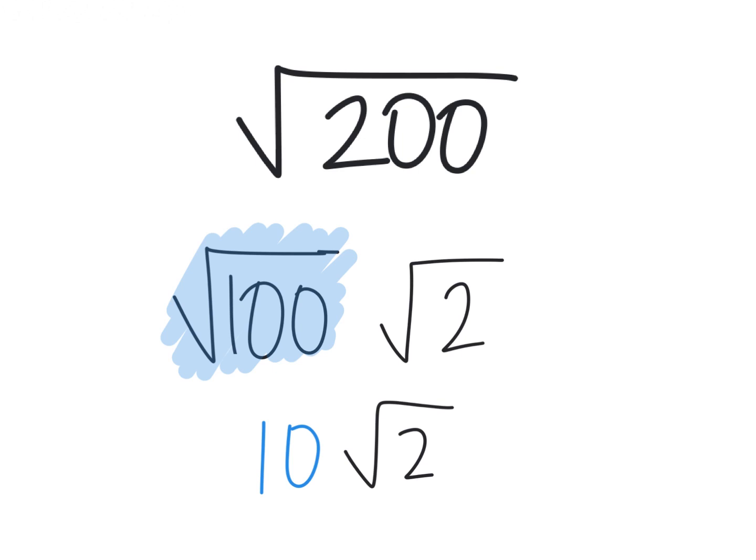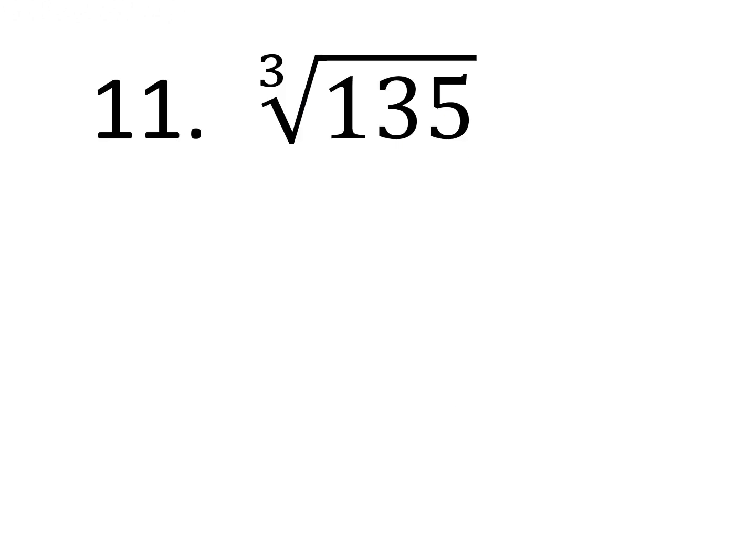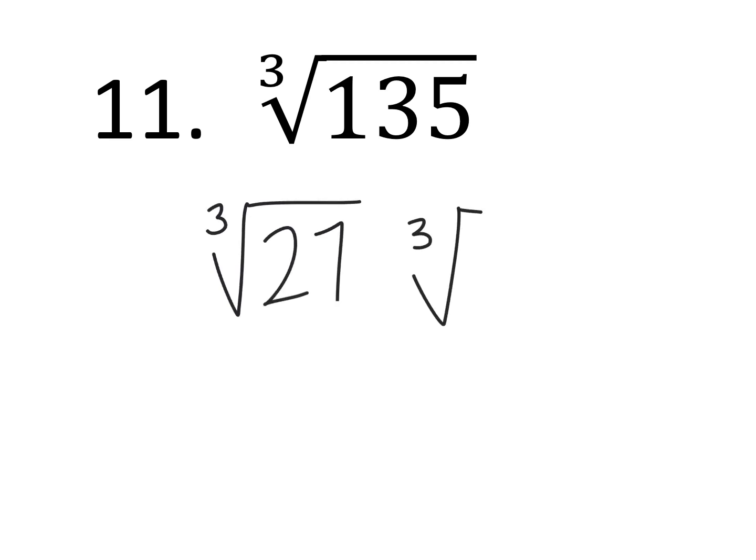10 root 2. So that's what we're doing today, but with like cube roots, fourth roots, fifth roots. So today the difference is that instead of just doing it with square roots, you're going to do it with cube roots, fourth roots, fifth roots. So we're going to take 135 now, and we're going to use that chart at the front, the perfects, to find what's the perfect cube that 135 divides by. We put the perfect cube first. It's the cube root of 27 times the cube root of, what was it? 5. 27 times 5 is 135.